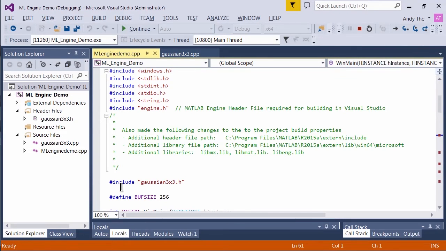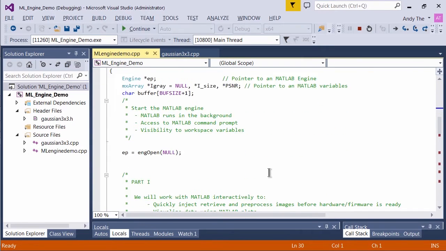But coming back to Visual Studio, what I want to show you is just the comments of what I had to do to my project to allow this connection. All I did was include the right path, in my project options, to the MATLAB header files. Then I also included the path to the MATLAB library files. And then I included these libraries into the build options as well. These libraries are built for an x86, x64 platform. And once those are built, you'll see what I'm now going to be able to do.